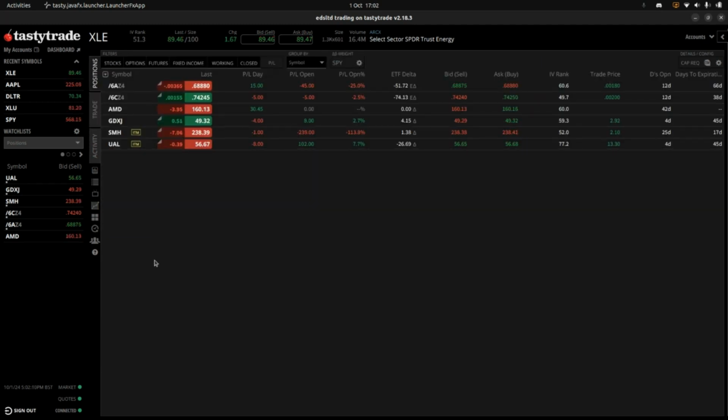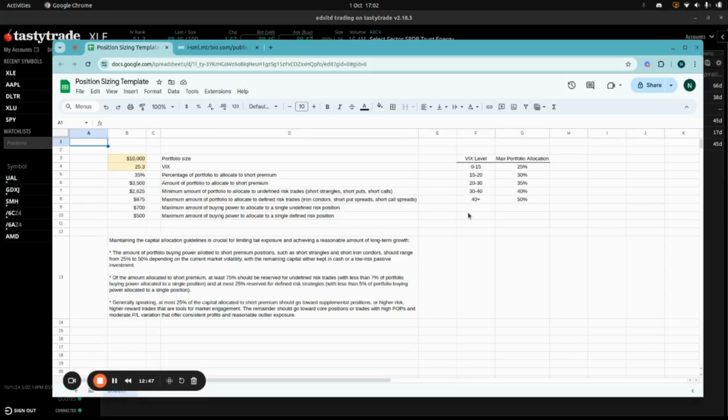There is one other thing that you do need to keep in mind, and that is the size of your positions. It doesn't matter what you do or what you know, if the size of your positions are wrong, then it eventually won't end well for you. So we have got this position sizing template. The way it works is you enter in the size of your portfolio. Let's say if it was $12,000, below that you can then enter in what the current VIX level is. Let's say if it was 14.3, everything below will then be automatically calculated for you. All you need to do at this point is just use the information to form the backbone of your portfolio, and you'll be just fine long term.